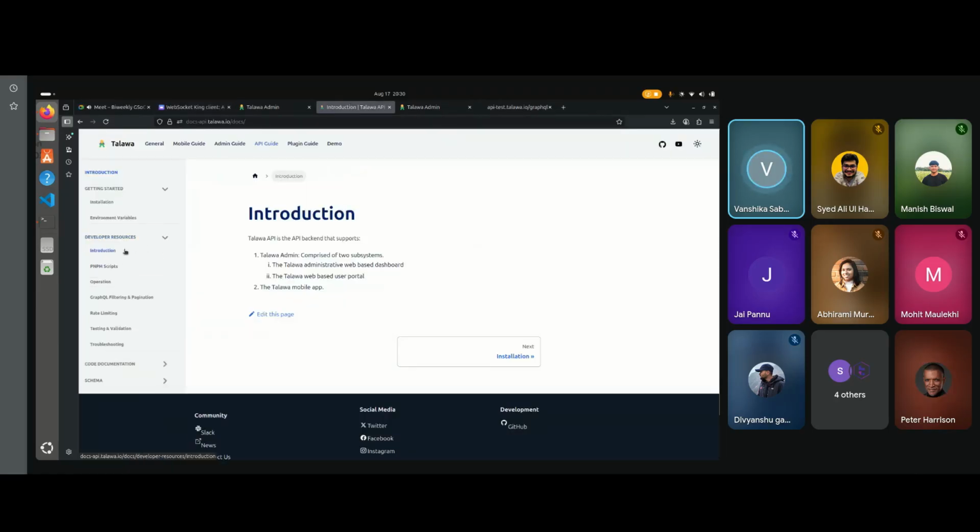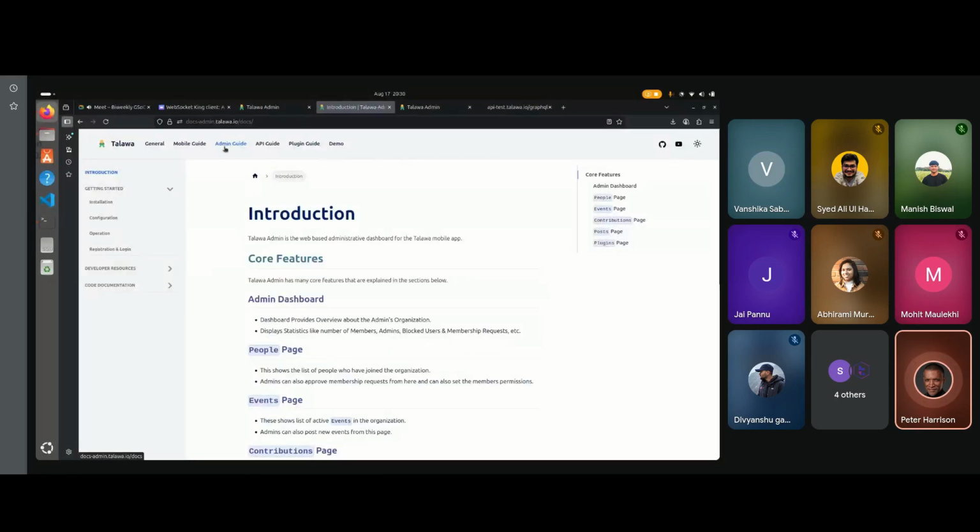Another question I had: do I have to update the documentation for the server here on developer resources after the introduction? I think you should do it as part of installation, because it's going to be used by the end users whether or not they are developers. Got it. Put a separate menu item under the getting started section, maybe right after installation, and then we can get that working. Got it.